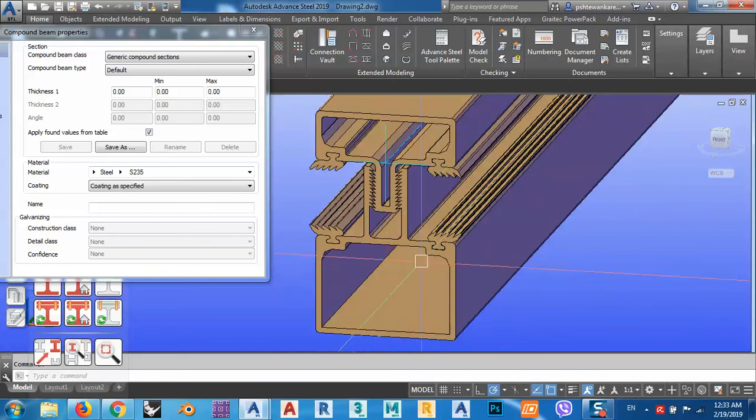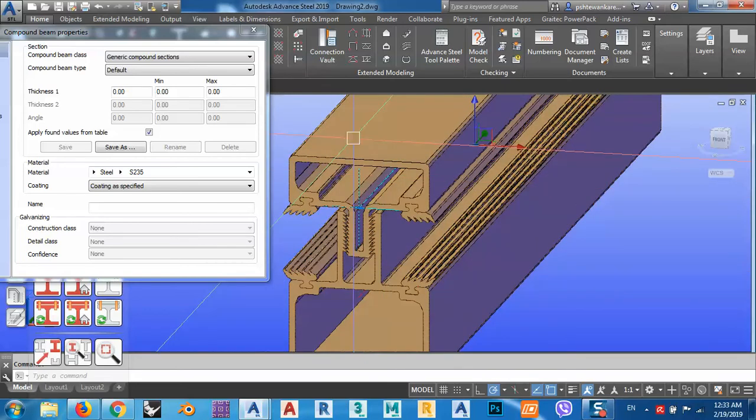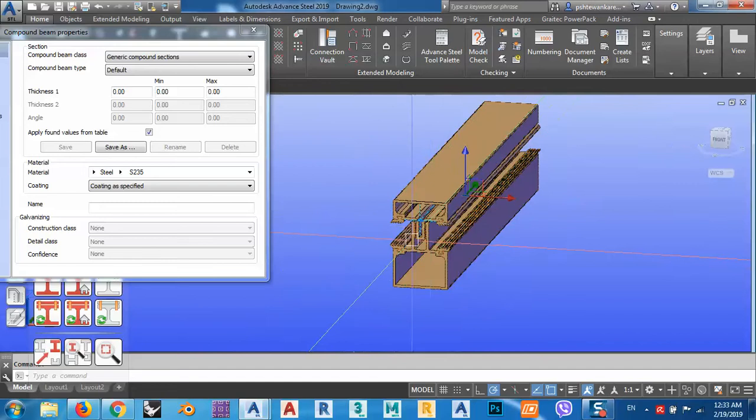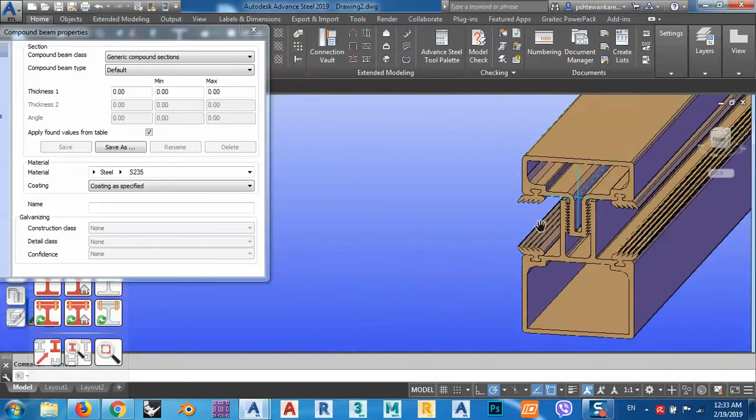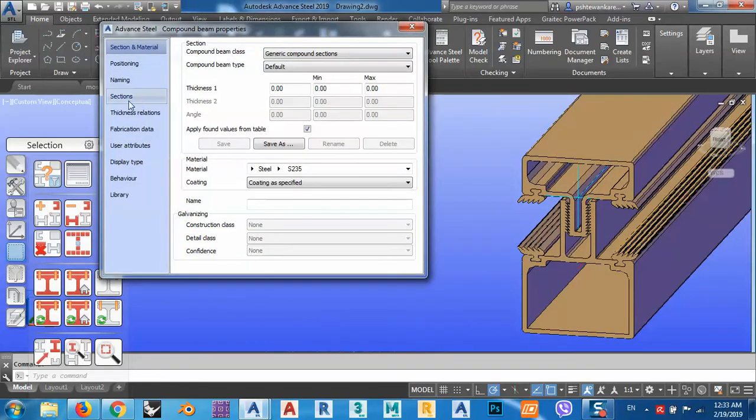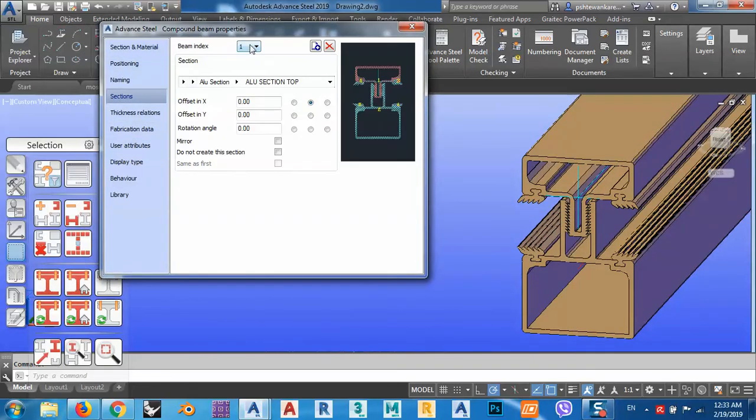If you have your custom section, you have to make this with a separate section, and this with a separate section, and these are separate also. So we have now 1, 2, 3, 4, 5, and 6 objects here. Go to sections. Now you see you have 6 objects. When you click any one, it will be highlighted with a red color.